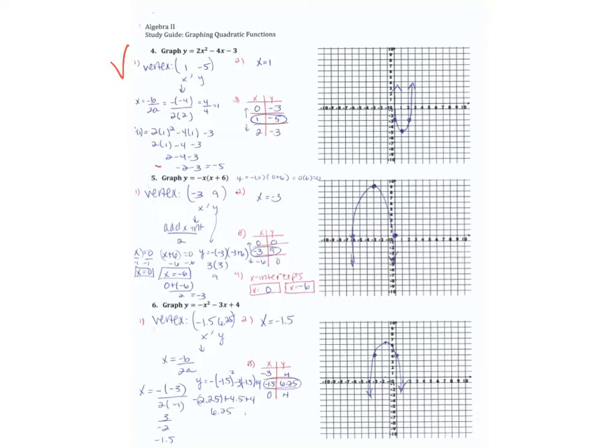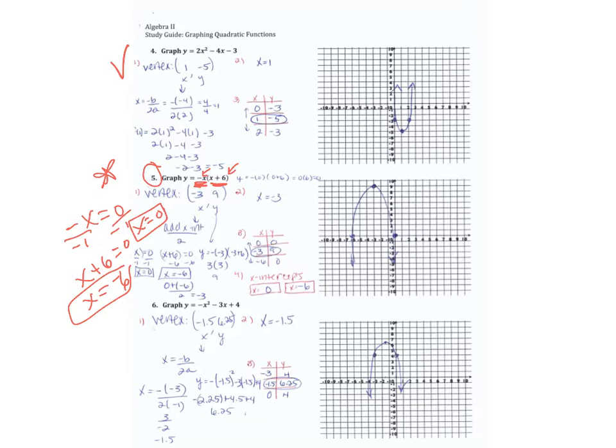Number 5 is a little bit tricky. This is actually intercept form. Because the GCF, the value in front, has an x, and then in parentheses we have an x. There we have our 2 x's that are going to give us our intercepts. If we set -x equal to 0 and what's in parentheses equal to 0, we get our intercepts are -6 and 0. So we have our 2 intercepts, and then from there everything else is the same.